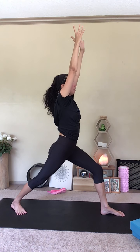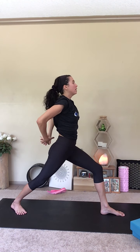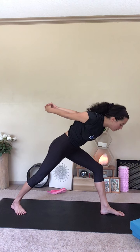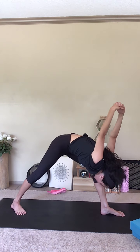We're in our warrior 1, coming into humble warrior. Inhale, take your hands back behind you. Interlace the hands. Roll the shoulder blades back. And then exhale, fold forward. Keep the hips square towards the front. That left hip is going to want to shoot out to the left. Send it back in line.